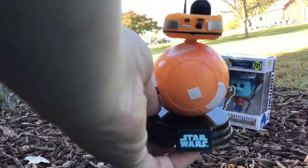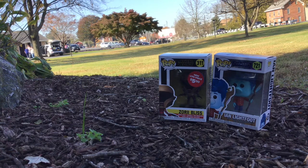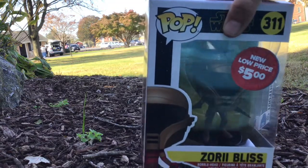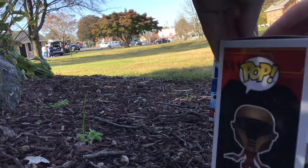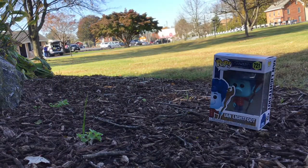Let's move on to the next two pops I picked up at GameStop. Now we'll be looking at our last Star Wars Funko Pop. For Star Wars fans watching this video, this was definitely your episode — got a lot of Star Wars pops. I'm going to get Zori out here from Rise of Skywalker. This is actually our only Rise of Skywalker pop from this episode. We got it for five dollars at GameStop in the clearance area, so that was a steal — it's a pretty cheap pop.